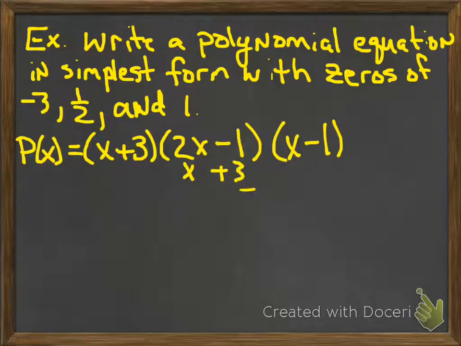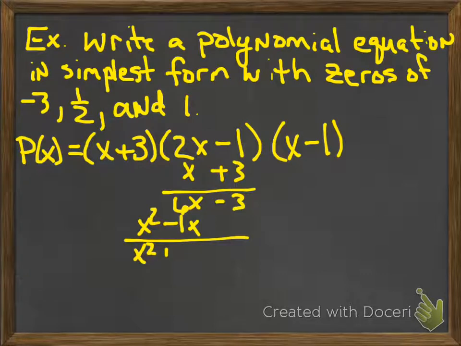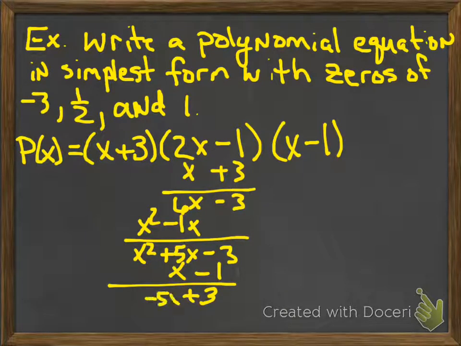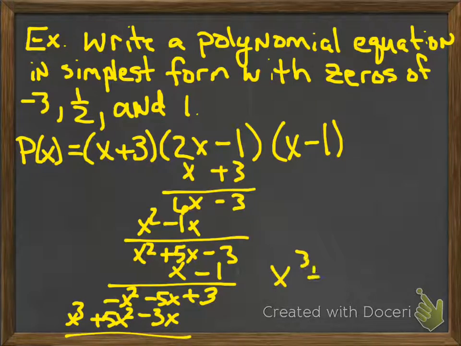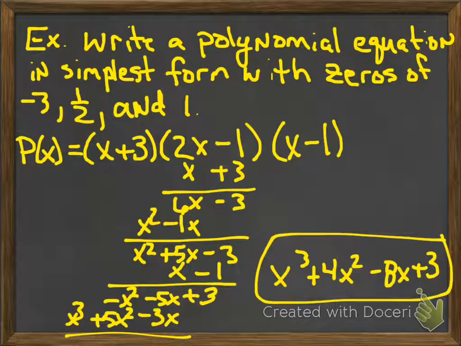You can see here I'm going to multiply the x plus 3, and I'm going to do this with the vertical method. So you can see here how I multiplied, did the 6 minus 1, combine my like terms, and then I can multiply again by the x minus 1, and I'm trying to squeeze it here in the space that I've got, but you can see what I've done. If you have any questions about this, please feel free to ask me through Edmodo or just ask in class. So finally, when I combine like terms, I get x cubed plus 4x squared minus 8x plus 3. So that is the polynomial of least degree, but that's basically what we do.